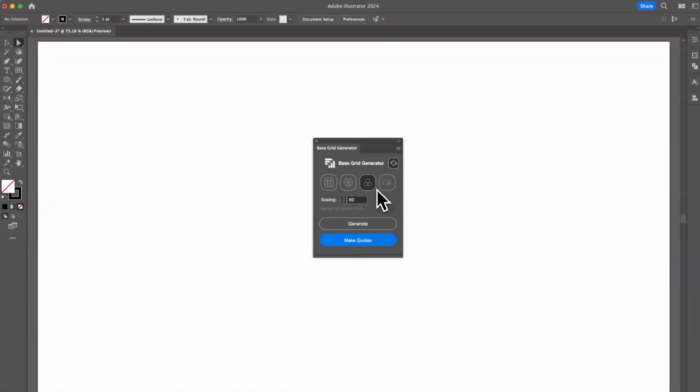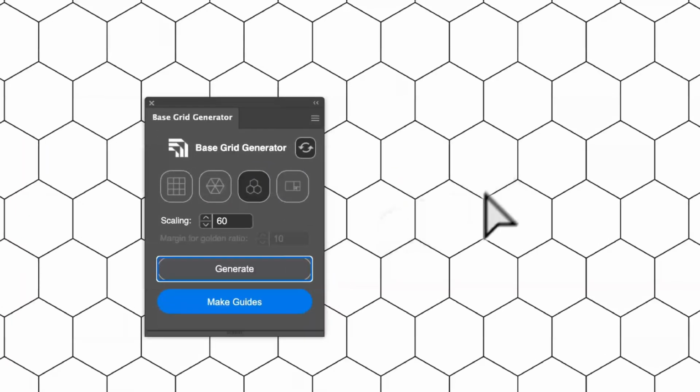And now we have the hex grid. So the hex grid is another type of grid that designers probably don't use as much, only because it's hard to actually create the grid. But when designers are making logos, there's multiple logos you've seen based from the hex grid. So now we can finally generate the grid, and we can create cool different types of logos.